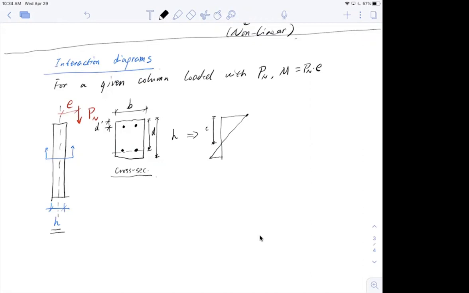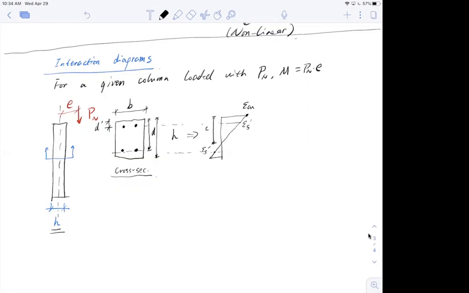And it doesn't really matter if it is combined or purely bending. It will fail when the concrete reaches compressive strain epsilon cu. And my bars on the top will see a compressive strain epsilon s prime. And then the bottom bar here sees a tensile strain epsilon s. You notice that the bar is not yielded. We don't know for sure whether the bar will be yielded or not.